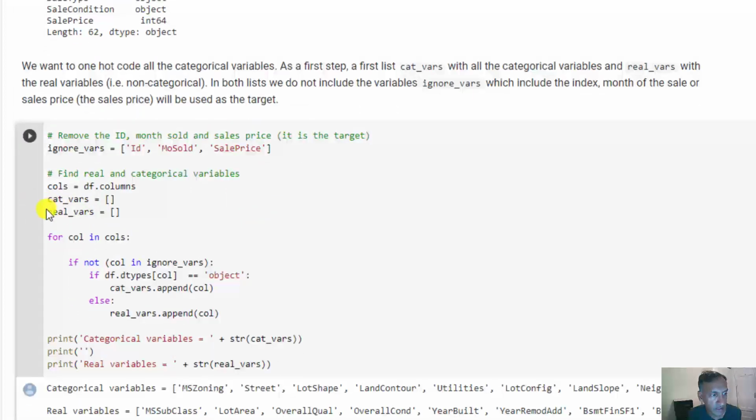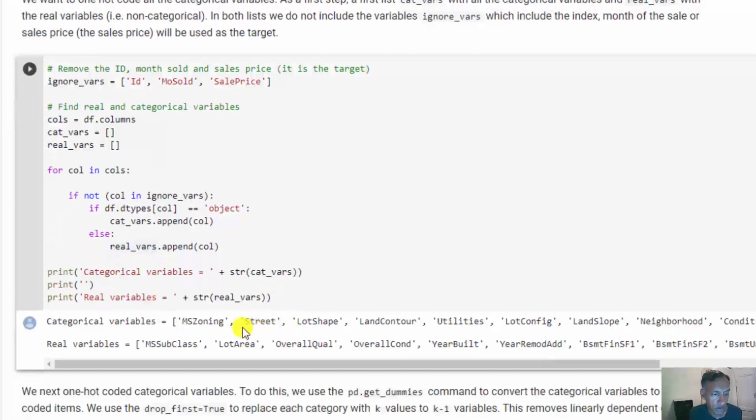I create 2 lists and I go through all the columns, and if its type is object, I add it to the categorical variables column. If it's otherwise, I add it into the real variables column. And then you can see all the categorical variables here and all the real variables here.